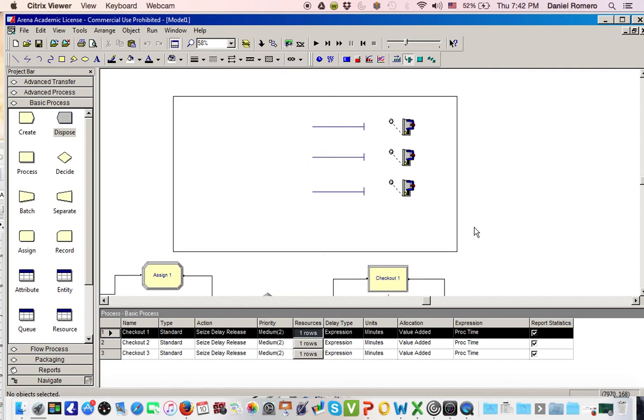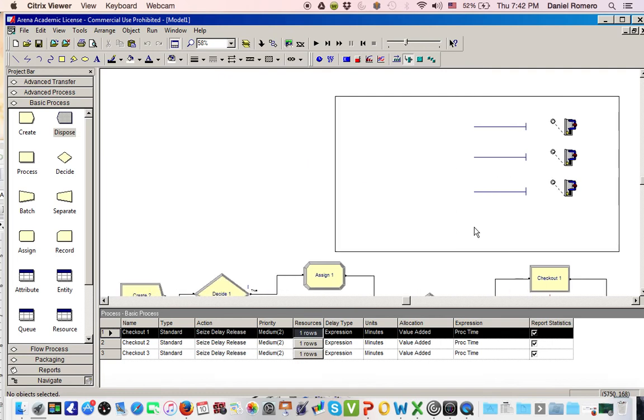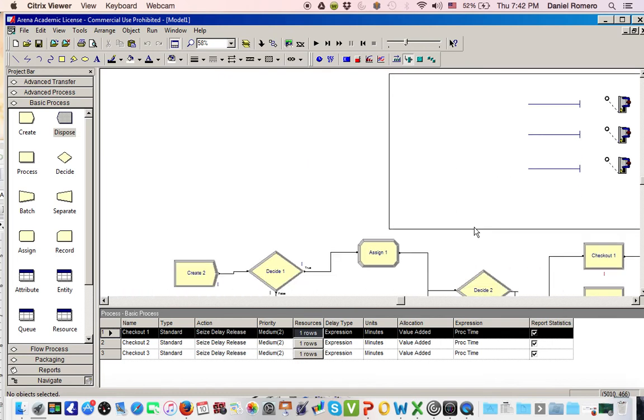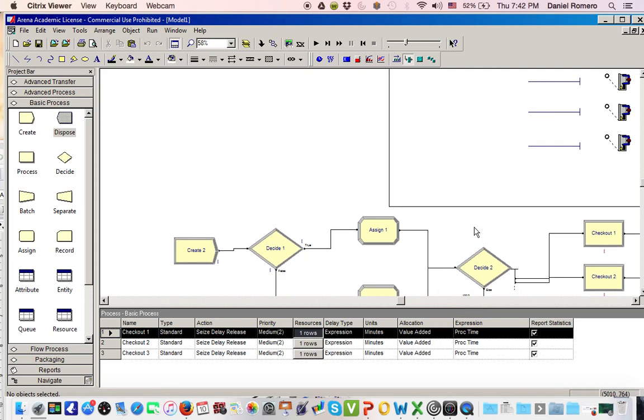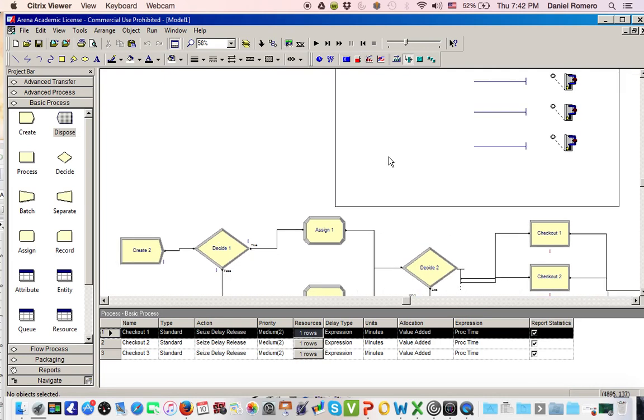So now let's add entity pictures. So we know that we have two types of entities here, two types of customers. So let's use the animation panel again. And this is the button for entities.